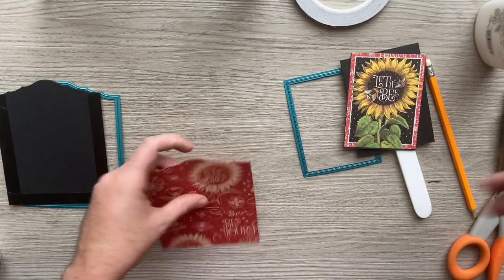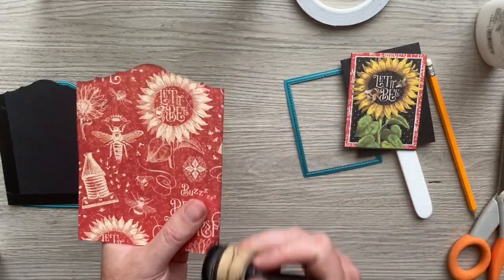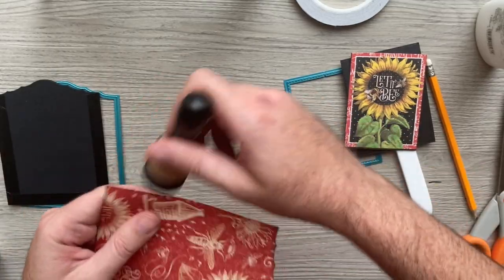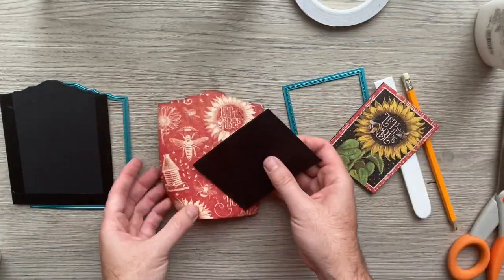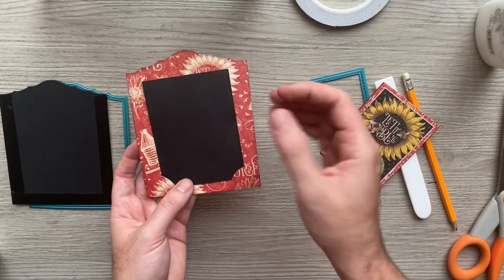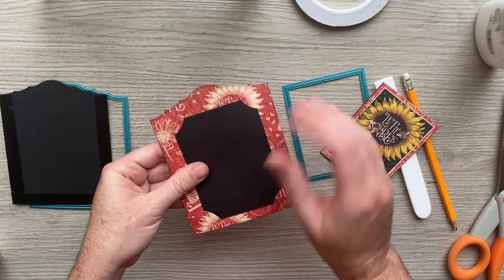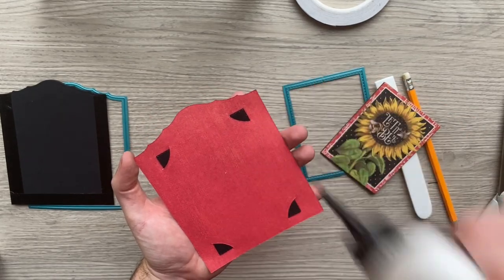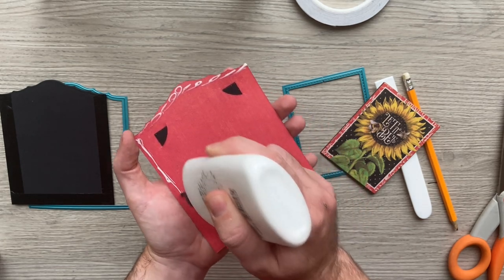I'm gonna just distress ink around my tag. And the reason I've got this cut out is I like to have this in when I'm gluing because it helps to train the paper around this bit to be raised, ready to take your photo. If you stick it in flat, then you'll find it difficult to lift these bits to get your photo in at a later date. So it's just holding the place for now. And it also shows me where I do not want to take my glue anywhere near those bits.